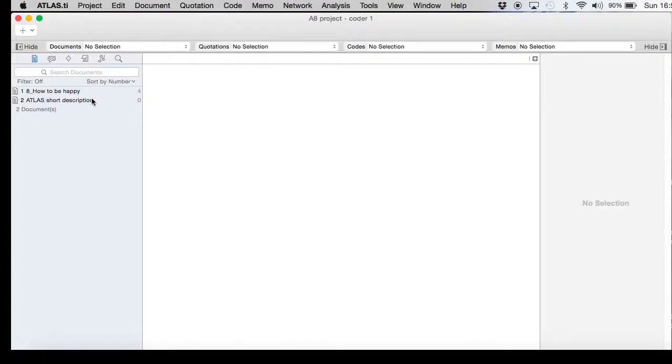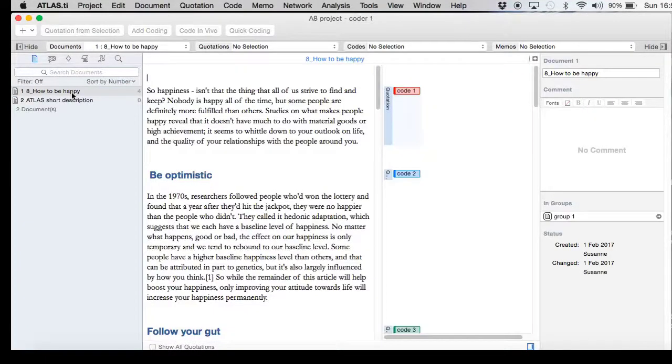Now here it is. So no problems. So you see we have two documents. I have the 4 codes here, as we've seen already on the Windows screen. And what is different on my Mac screen, as I pointed out, the navigator here is organized in tabs, and we don't have trees and subtrees. So we see the 4 quotations I have created, we see the 4 codes, the 1 memo I've made, and the 1 network.